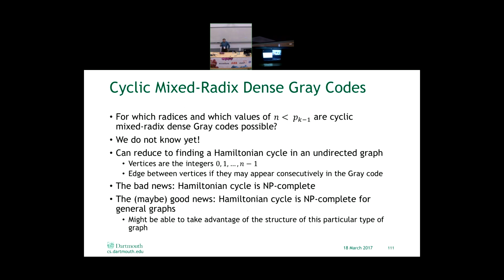So when I was preparing this talk, I figured, well, let me try one out. And I tried 3, 2, 3 for the radices, and I tried n equals 16, which in this radix notation is 2, 1, 1. And I sat down with pencil and paper, and it took me a few minutes, but I worked it out. And indeed, this one actually has a Hamiltonian cycle. I was really glad it did, because if it didn't, it was going to take me a long time to figure that out. But this one does. So you can see the graph here, and I'm showing you the edges, and the edges in red form a Hamiltonian cycle. So for this particular problem, there is a cyclic dense gray code.